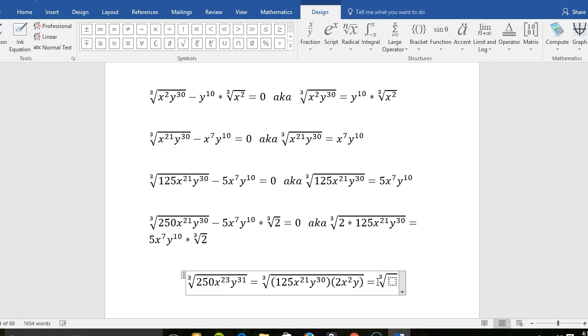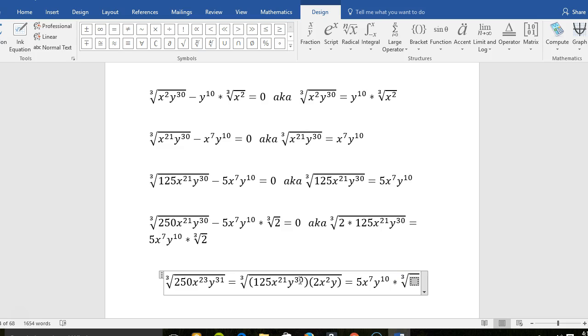Now, first off, before we even do that, what can we take out? That 125 comes out as a 5. That x to the 21 comes out as x to the 7th. And that y to the 30th comes out as y to the 10th. Like that. Now, just to avoid messiness, let's put that times sign there. Remember, you take the honest cube root of 125, whereas on the other hand, you divide the exponents by 3, because we're doing the cube root. Guys, if we were doing the fourth root, we'd divide all the exponents by 4, and we'd take the honest fourth root of whatever coefficient we could. But we're doing the cube root here, so we do 3.